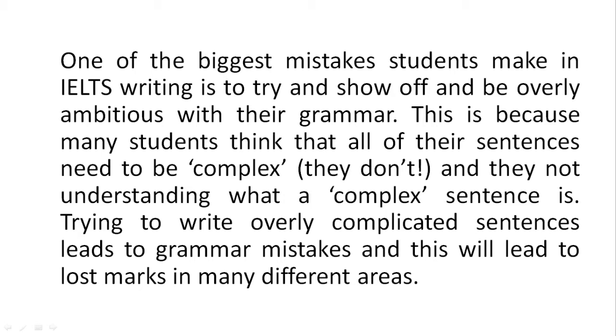One of the biggest mistakes students make in IELTS writing is to try and show off and be overly ambitious with their grammar. This is because many students think that all of their sentences need to be complex. Well, actually they don't, and they do not understand what a complex sentence is. Trying to write overly complicated sentences leads to grammar mistakes, and this will lead to lost marks in many different areas.